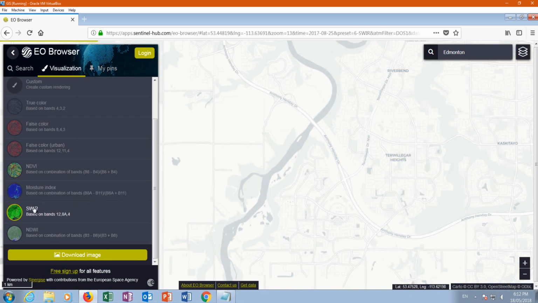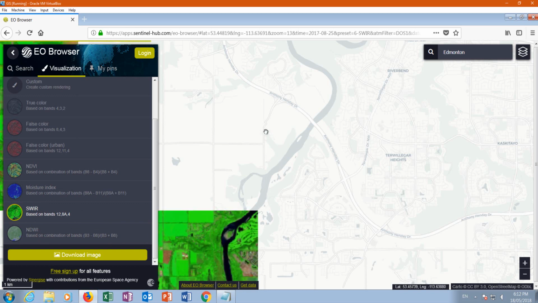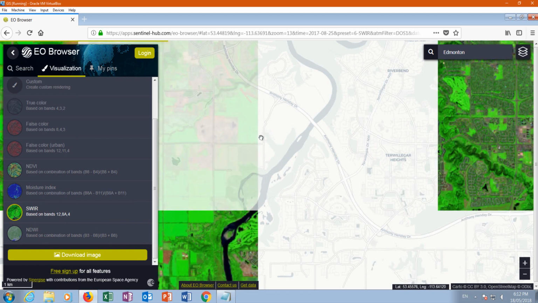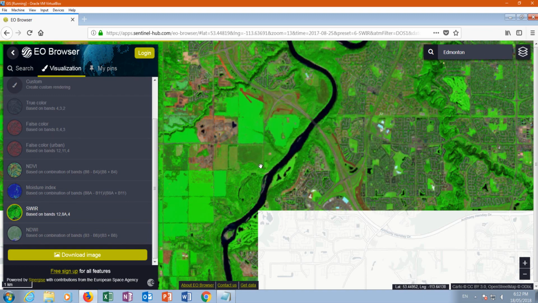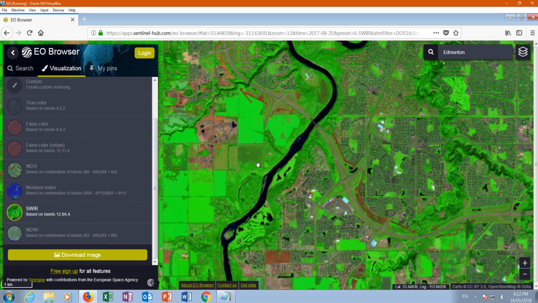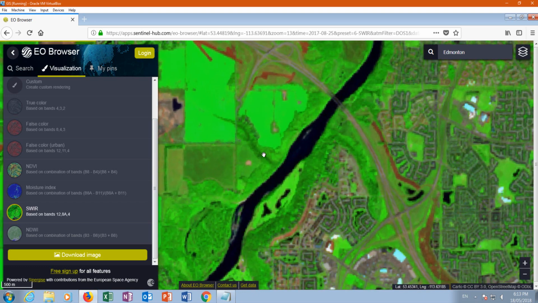There are different kinds of index. There are a lot of indexes, a lot of equations or compositions you can use in order to make an interpretation. You have to play with the bands or check the equations. If you are looking for something specific, maybe a specific composition is going to help you to understand what is on the surface and how you can make the cartography for the different areas.